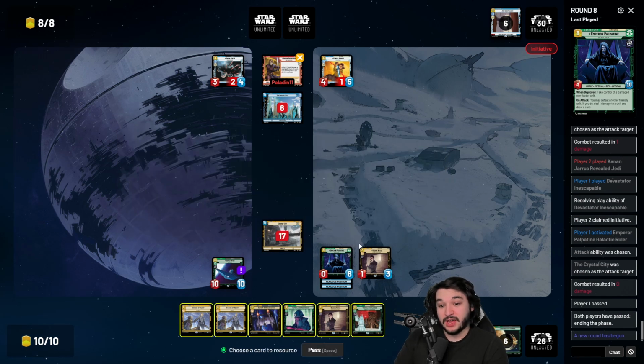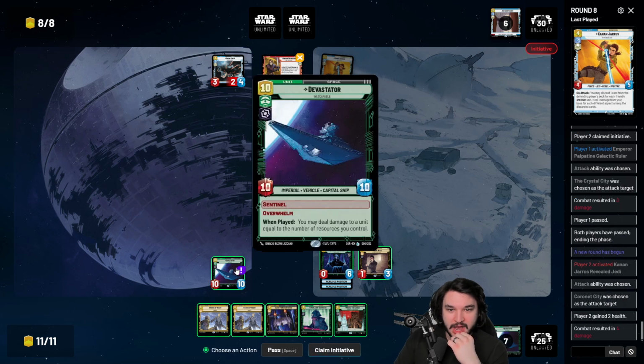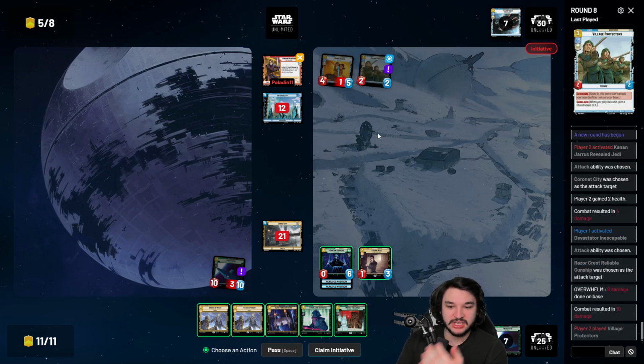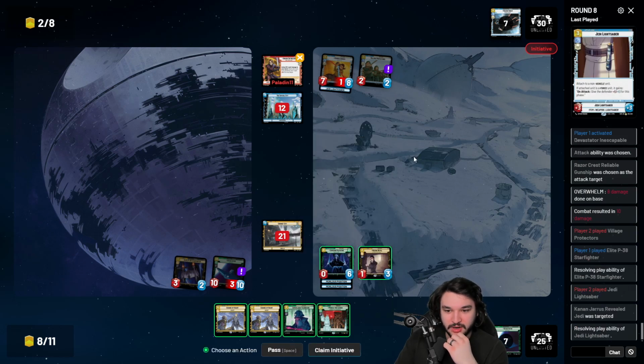We will have to see what they've got here, but we are in a pretty decent position. Change of Heart looks pretty good here. I think in this spot, I will just go ahead and overwhelm through the Razor Crest just to get rid of it. Change of Heart essentially kills anything right now, which is pretty nice. Let's go ahead and play a P-38 just to deal 1 to the Village Protectors. We can still go with a Change of Heart here, and that's probably going to be game.